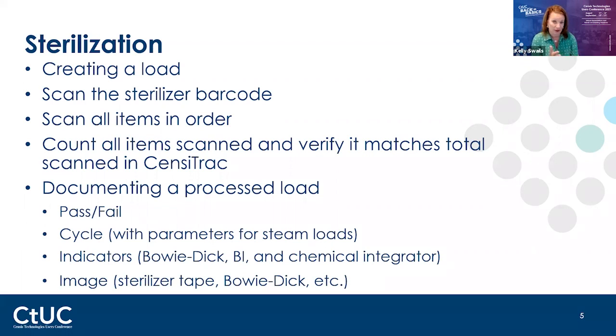So when you've scanned everything, and if you've scanned a biological barcode, when you're done, you want to count everything. So make sure you count that biological pack too. Count all your items, look at your computer screen and make sure that the total scanned equals the total that you have on your rack. If it doesn't, recount. Think of it as those two need to match. If they don't match, that tells me that I missed something. So count them again. If they still don't match, you have two options. Clear your screen and start over, or phone a friend.